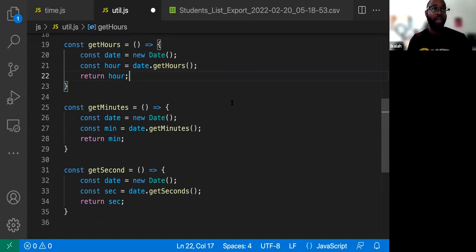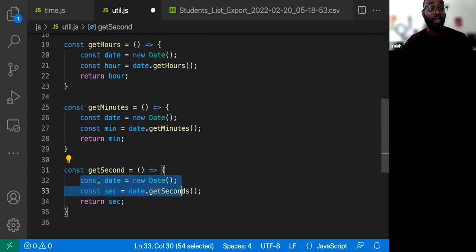Yeah, that's a good question too. And that goes into how JavaScript runs under the hood. Every time we call a function, that function creates new variables. If I call this getSeconds, it's going to create a variable called date, and it's going to create a variable called seconds, a const.